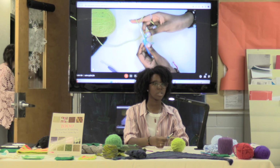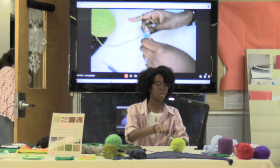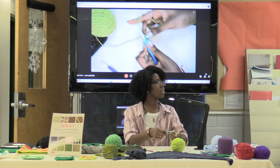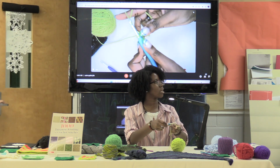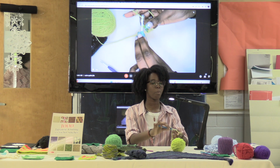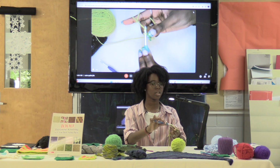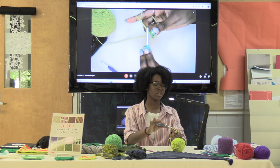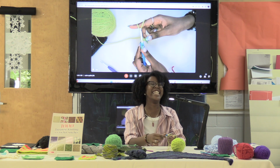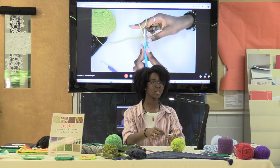We are going to take the hook and draw the hook under the loop, making sure that it gets caught within the crevice of the hook. And then we're going to pull back, making sure that the hook is facing the table or the ground. Pull it back, and we should have one chain. And we're going to do it again.